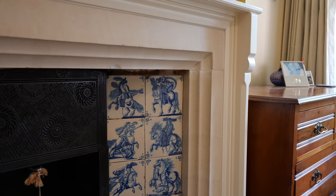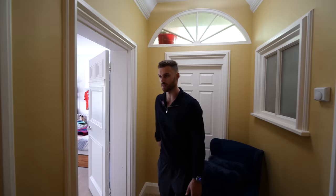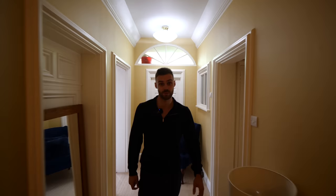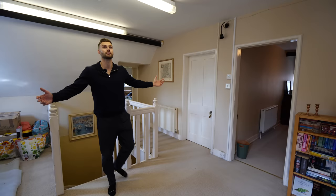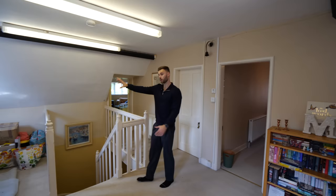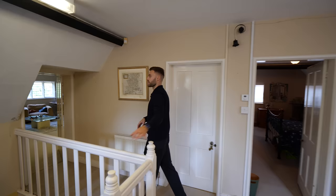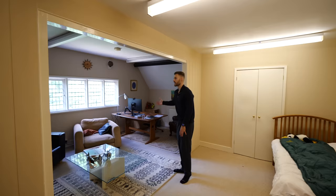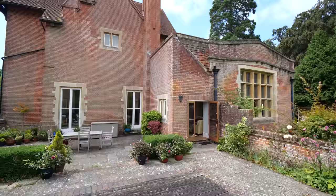Further up there are more family bedrooms and a family bathroom, with another bedroom featuring a totally unique tile design. There are a couple more bedrooms this side, a bathroom, storage cupboards - it just keeps going. Heading upstairs to where all the staff used to sleep - the staff quarters have slightly smaller ceiling heights but still a couple of windows and everything connects. There's a bedroom area in there. This would make a really cool den or offices. There are different generations of the same family living in the home, but you could reconfigure it to your own liking.